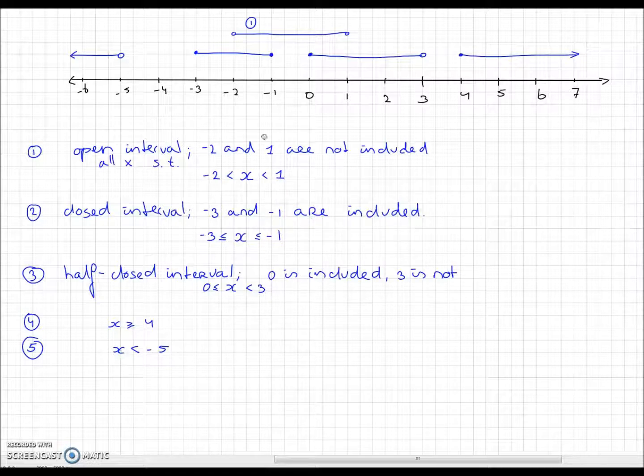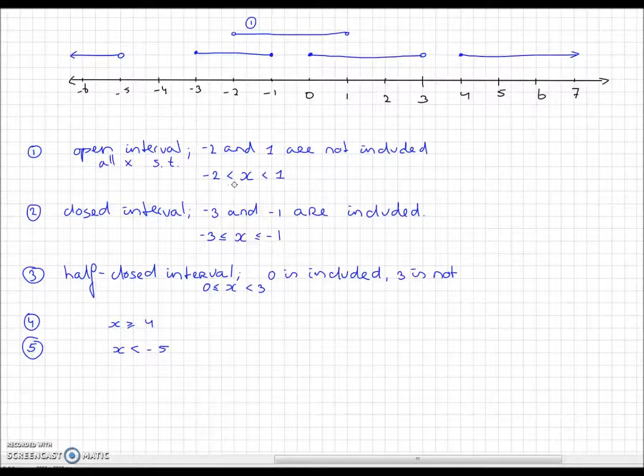Now this notation, using x between two numbers, or x is larger or equal than, x is smaller than, or smaller or equal, etc., is something you will use a lot this year. Next year we will also learn another notation for intervals, which I will also discuss for the complete picture.